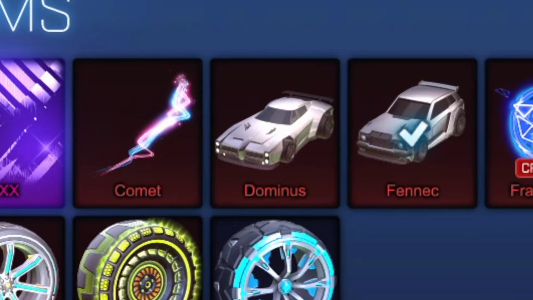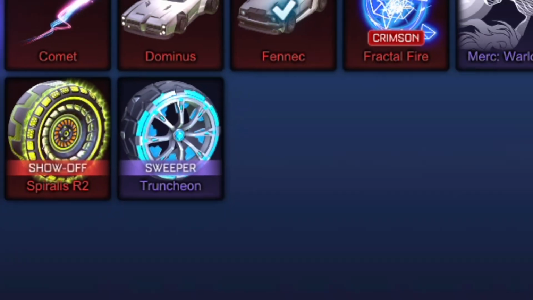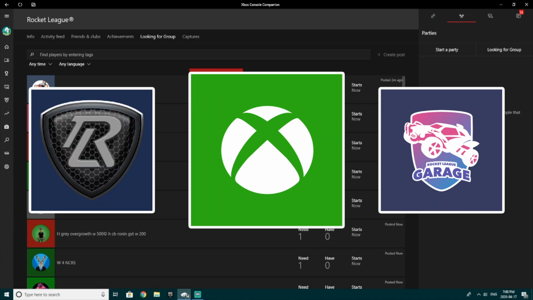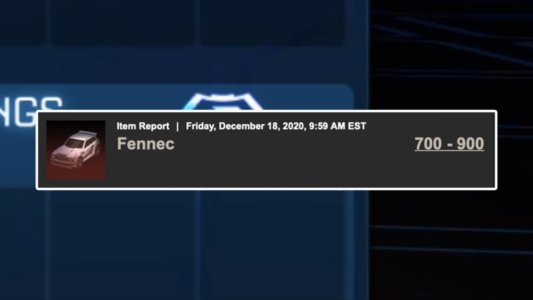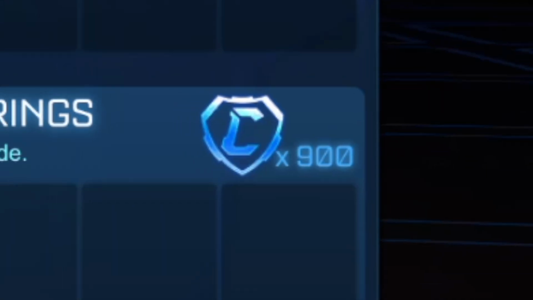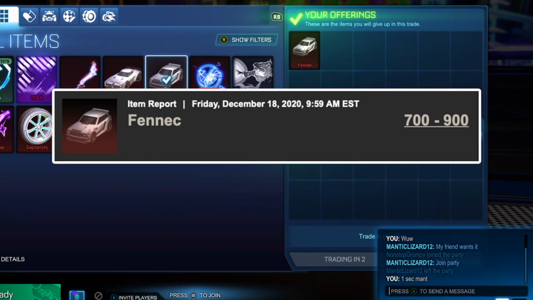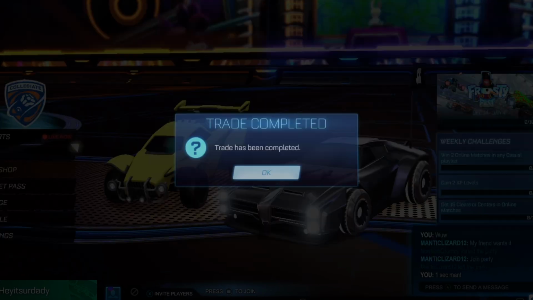Since I had so many items in my inventory, it's my main goal to try to sell as many as possible, so I decided to post my items on 3 different platforms: the Looking for Group page, Rocket League Garage, and RL Trading Post. The first one that did end up selling was the Fennec, and I was able to get the maximum price of 900 credits. Since painted Fennecs have a really high demand, you're easily able to get that maximum price or even a good overpay in return. I myself usually look for good overpays because that way I can get more profit out of my trades.